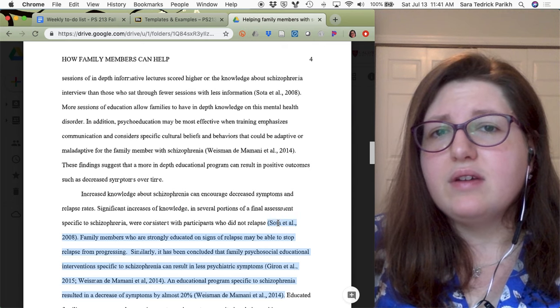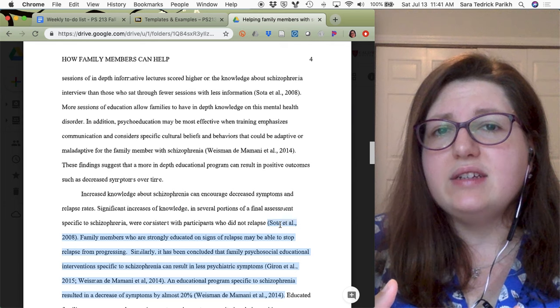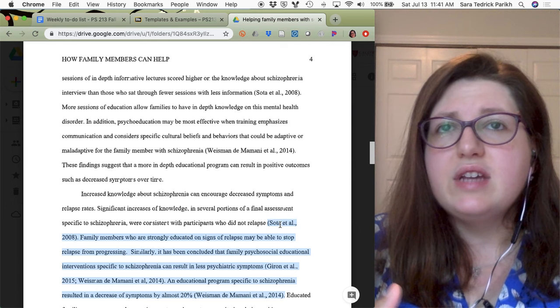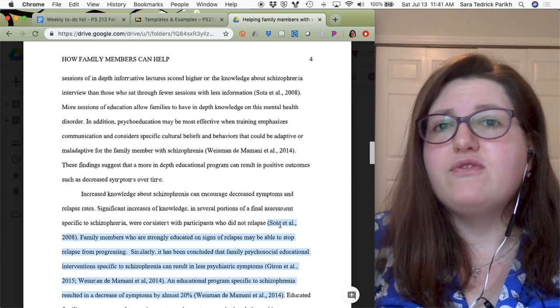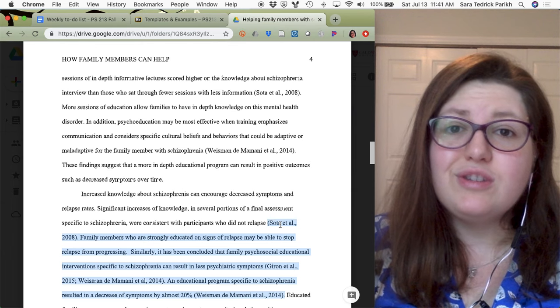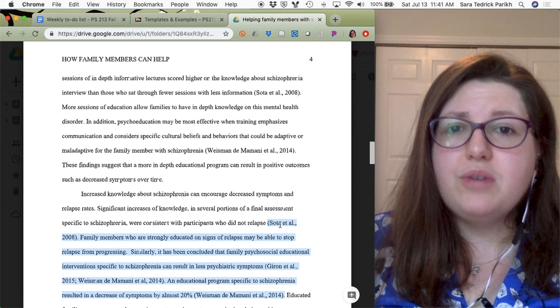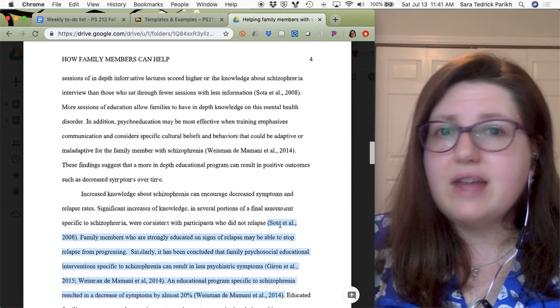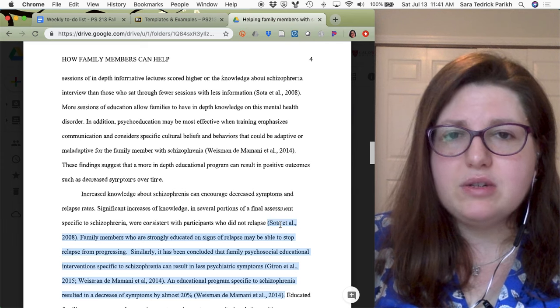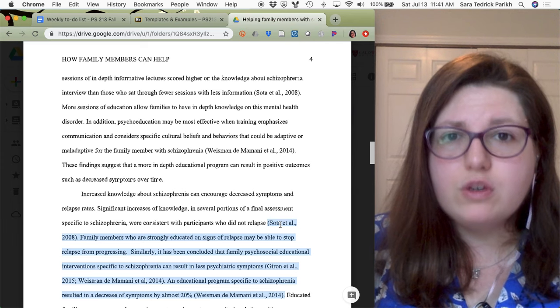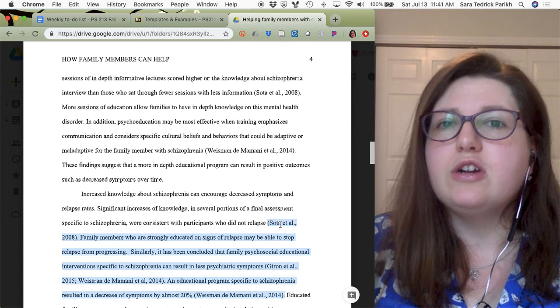What I want here is for you to integrate ideas from different articles to make a bigger point. And I find that students don't do that until I force them, because it's a hard thing to do. It's a hard skill to learn. So requiring you, it feels like a lot of bean counting, but I require it because it's the best way I've found to force you into the skills you need to learn.